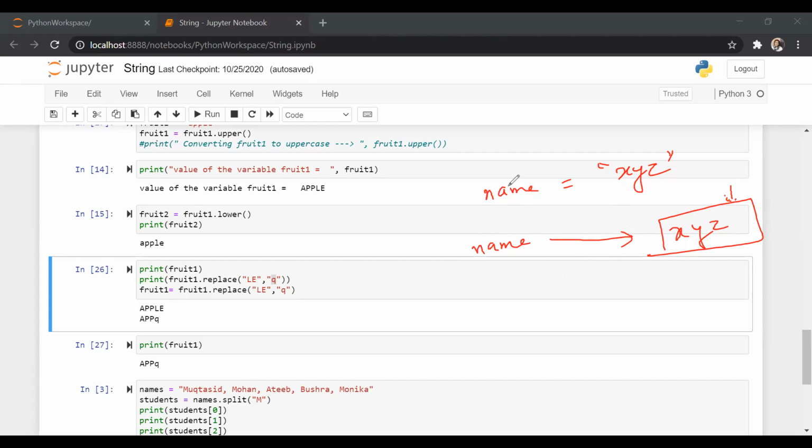Let's say you change this name to Firdaus or something. You have not changed this value to Firdaus. You would expect this to happen, but this hasn't happened. What has happened is a new memory location holds this new value now, and this variable no longer points to the old value. Now it points to the new value.